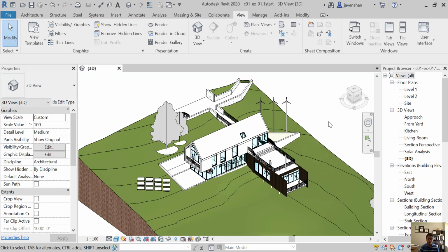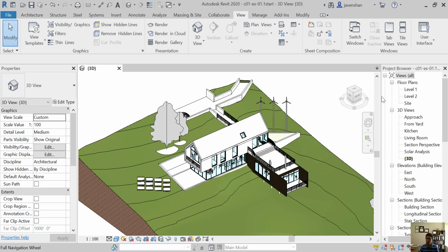And in the last video, we also showed the project browser, right? So how we can use the project browser. In the project browser, there is a lot of information already because this is a fully developed model. Lots of stuff has already been stored in the project browser.